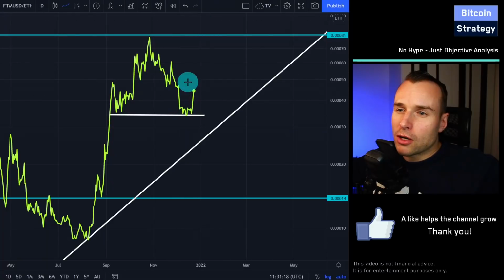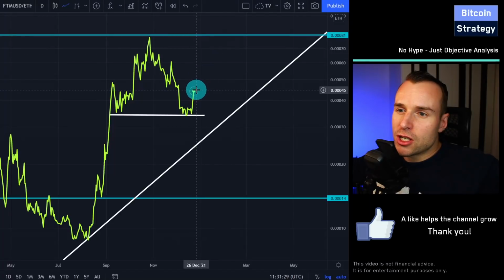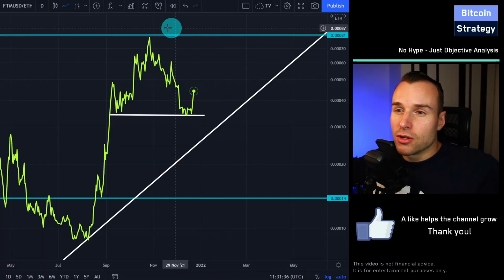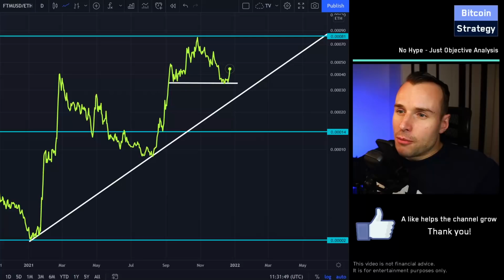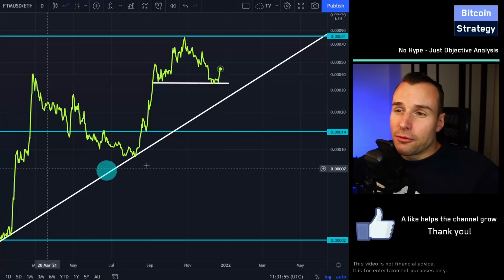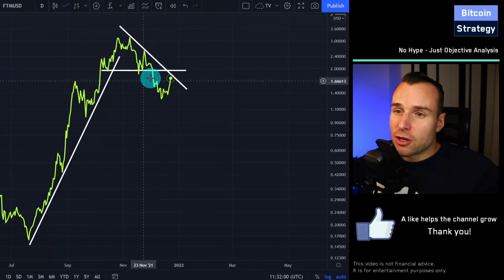And so how far could we go in case we do not have a problem with this resistance here on the US dollar chart? We could see a potential outperformance, at least we have been there before, of 80% of Fantom versus Ethereum. So that's the potential gain. You might have already noticed in the tone of my voice here, I am not yet jumping on this. I am not yet a fan of getting into Fantom, even though we do see this massive outperformance recently.